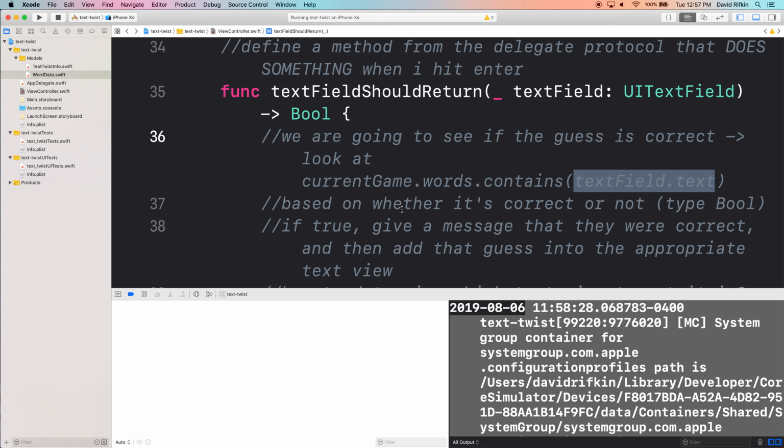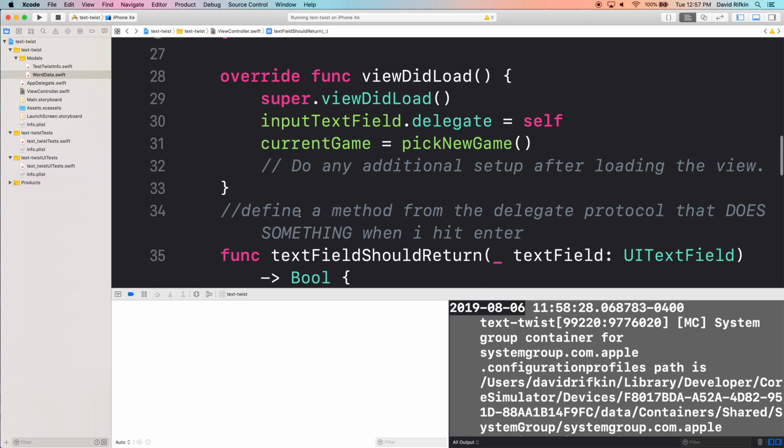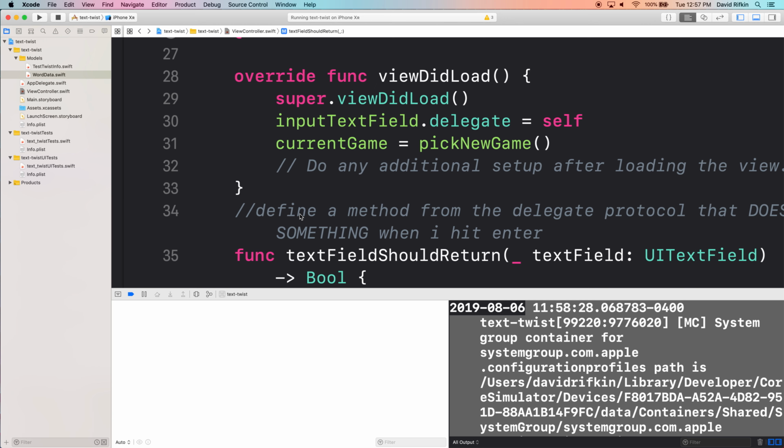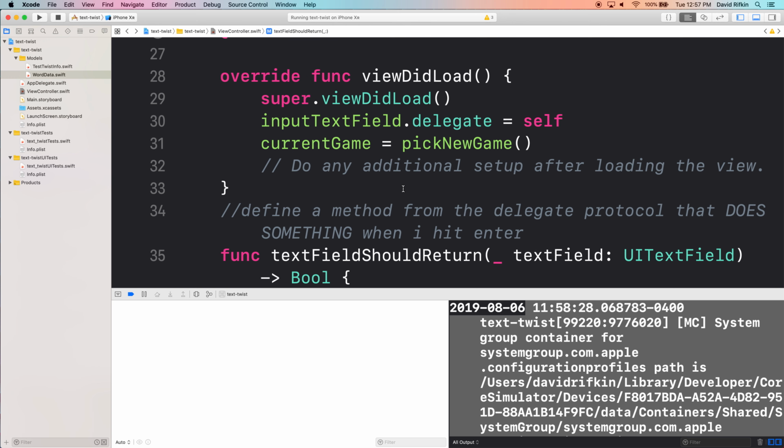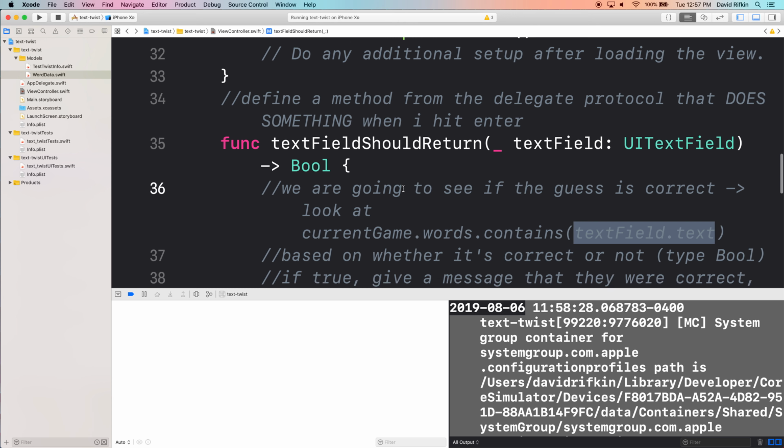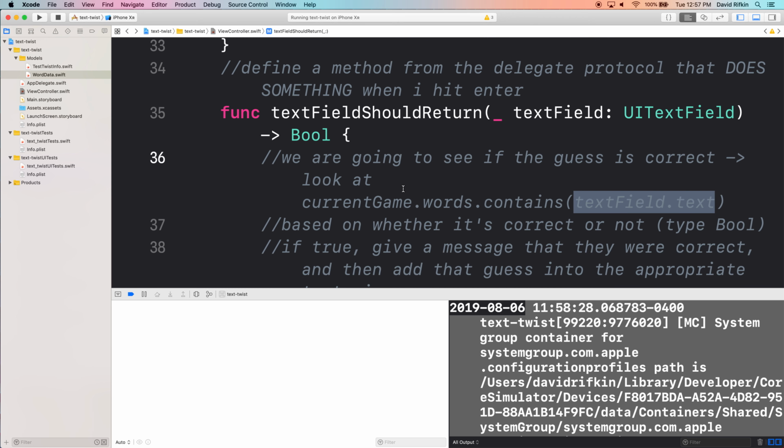If you have an outlet to the text field, then so long as you set its delegate to this view controller, you won't need any IB actions, because this does the same thing as that IB action. And so it'd probably be preferable to use this so that you wouldn't need an IB action for each different thing that text field does, but instead just to set the delegate, and then based on however these functions are implemented, do stuff to that text field.